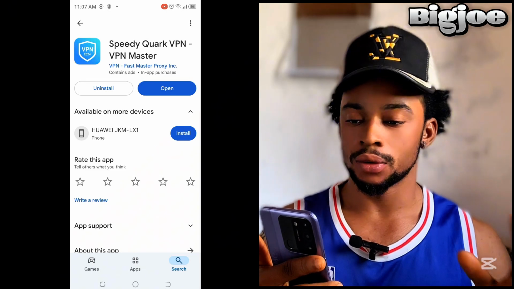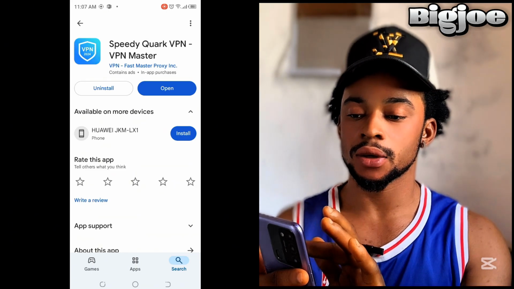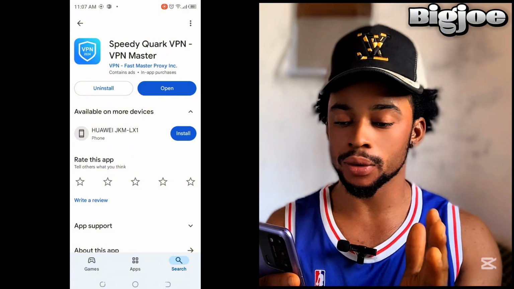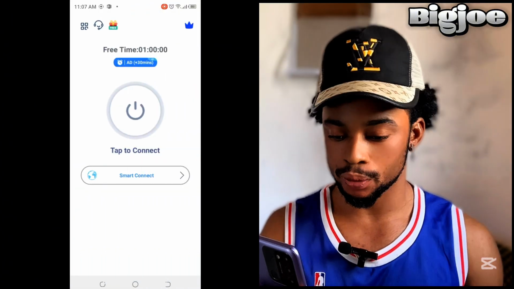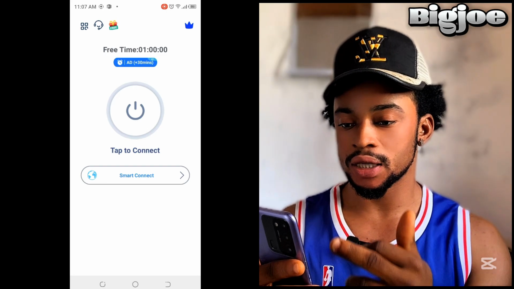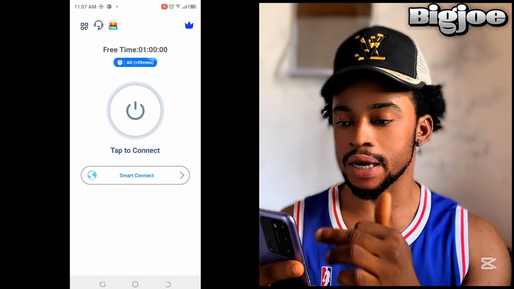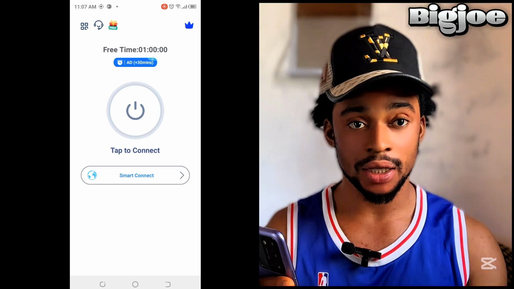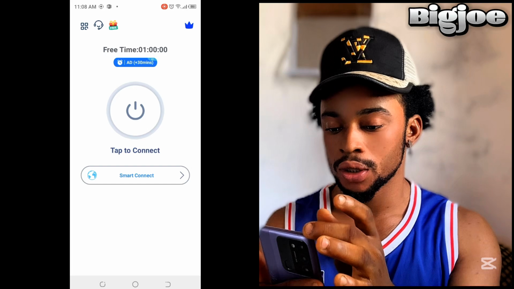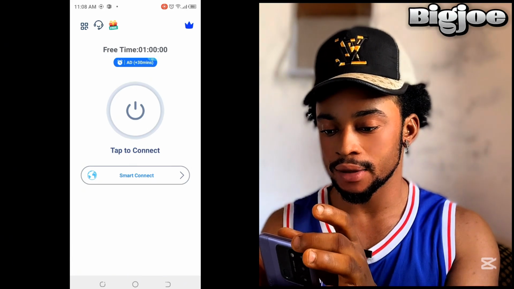This VPN has already been installed on my phone, so what we need to do now is just click on open. Then it will take you to this side. They say smart connect, tap to connect. I don't want to connect. I want to select the country that I want to make use of their VPN. So you head on this side.